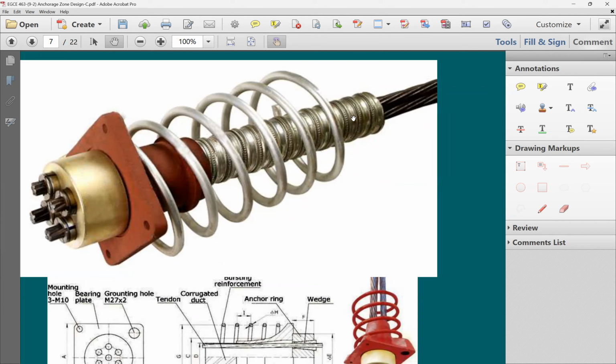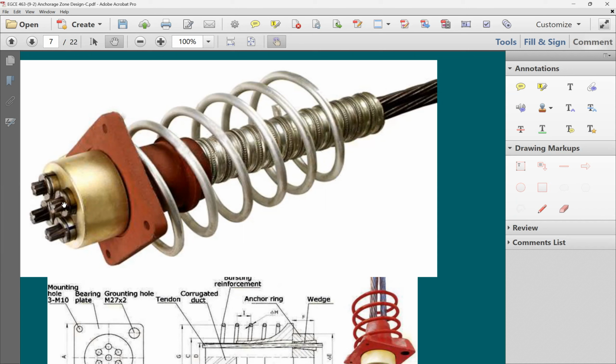It is very similar to the electrical conduit. I'm sure that you guys have seen some flex electrical conduit. It looks like this. This is made out of aluminum because it needs to be very light. It's not steel like in electrical conduit. And then you have the strands inside it.